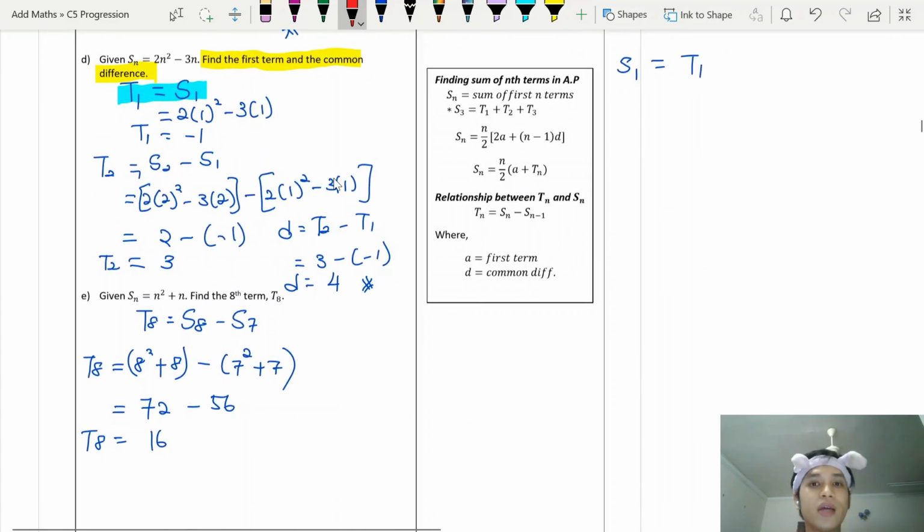So that is it for today. Sum of your n terms, and with this, we finish your arithmetic progression, meaning your AP. After this, you're going to go into your geometric progression, which is all about multiplication. So that is it for today. Bye.